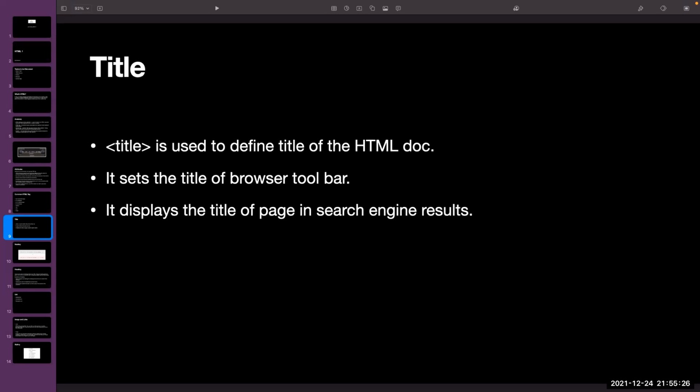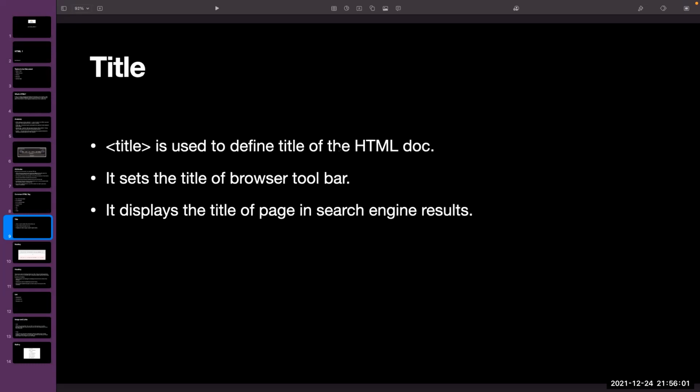And this title tag comes inside the head tag. This sets the title in the browser toolbar. This title will also help you in getting into the search engine results. Whenever you go to Google and search for a certain site, that particular site will have a title name. Based upon this title tag, the search engine will search the web pages. You people understood the slide, so I can show you the program.